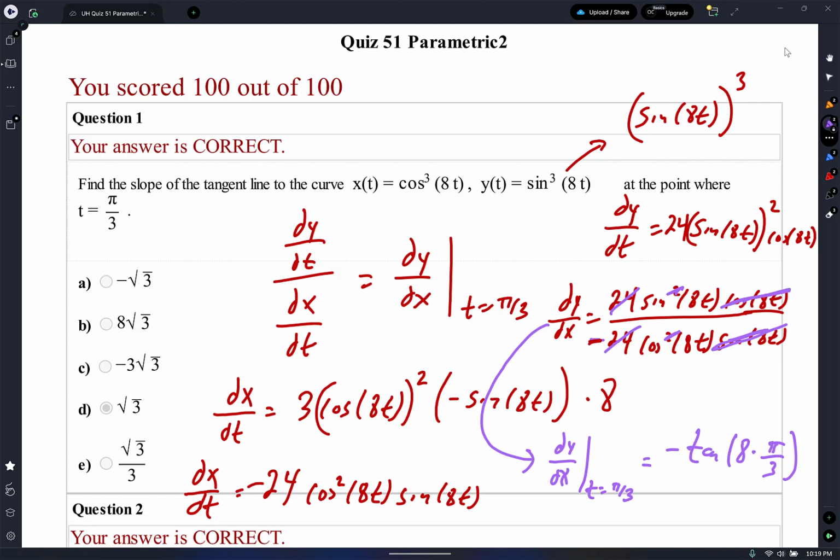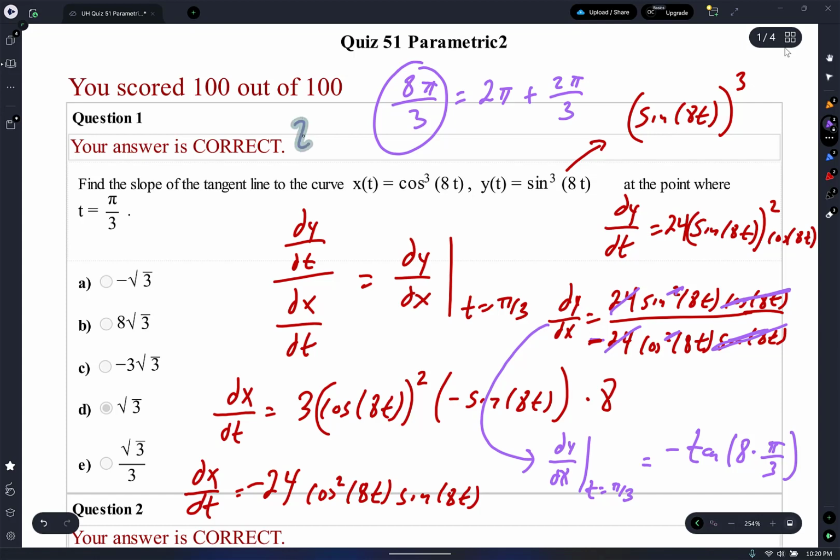So that turns to 8 pi over 3. So let's see what that is. 8 pi over 3 is equal to the same thing as, let's see, 3, 6, 7, 8. So that is 2 pi plus 2 pi over 3. So see, this is 8 pi over 3, the same thing as 2 and 2/3, right? Or 8 over 3. So 8 over 3 is 2 and 2/3. 2, 6, 7, 8. Yep. So what I'm trying to say is that you have 2 and 2/3 pi.